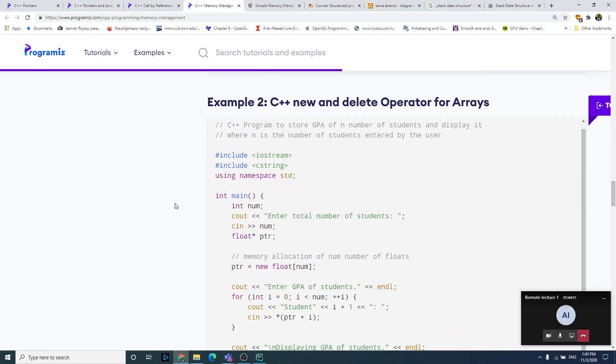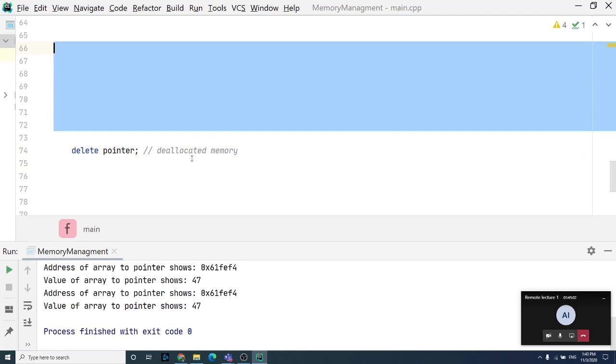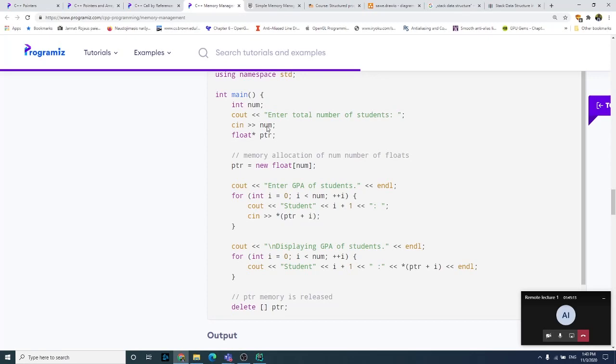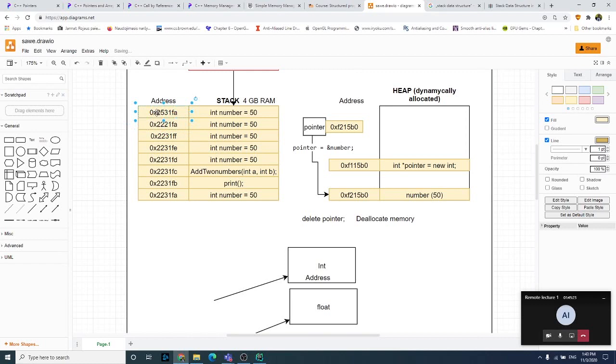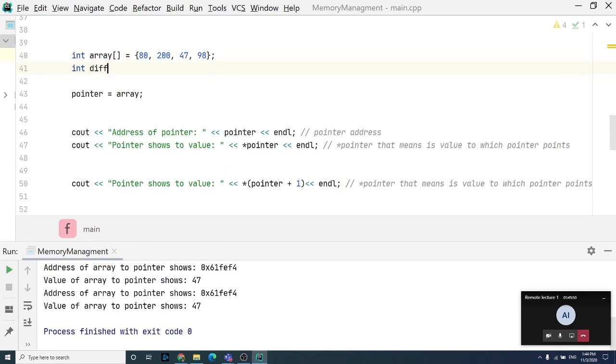Now we have deleting arrays. Basically, when you create a new pointer, here is when you have a single pointer. If you need to delete an array, or when you have bigger memory allocated, for example, instead of a single value you have two values, you have an allocated array in the heap. And how to allocate an array in the heap, because on the stack you're allocating like this, for example a 20 element array initialized, and here it's using the stack and you get the address of the first element by default.